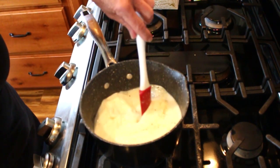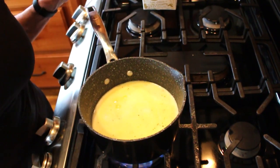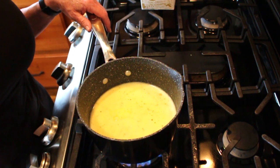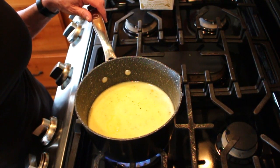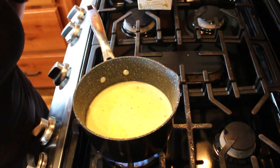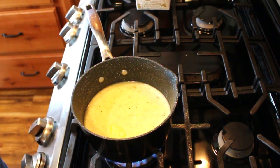And I do like Thrive's broccoli for soup. As a side dish, not as much, but I do like it for soups. It's fantastic. But like I said, I've got to make sure I've got meals planned to use it within a year, and I want to make sure that I'm going to get that done, but I figured I better use what's in the freezer before it goes bad. So we're just going to go ahead with this, and probably going to need a little bit of a whisk, maybe not.